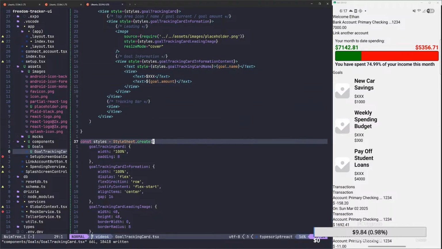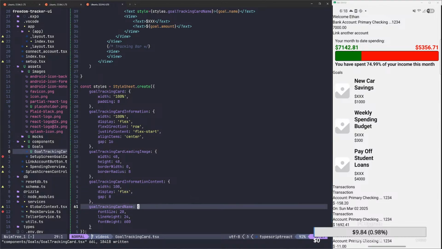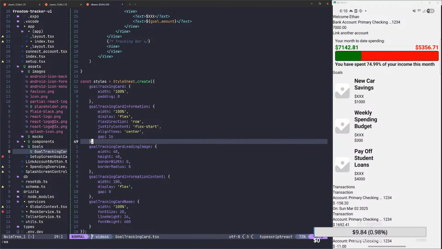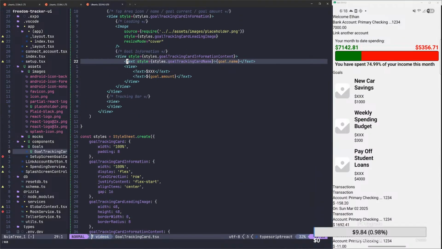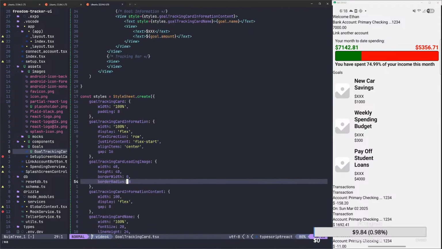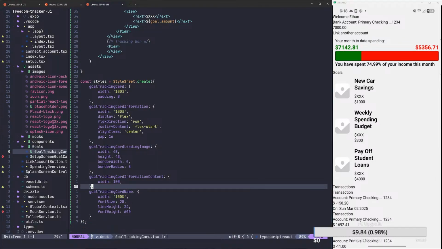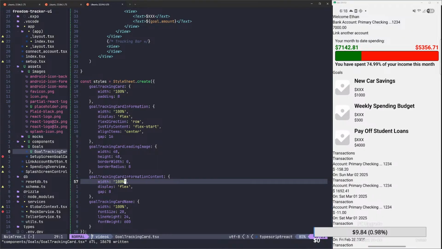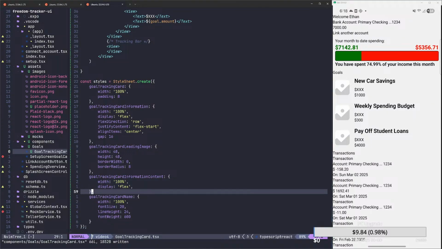Okay, so that width is not taking up. Why is it being like that? Width should be able to take up 100%. I don't know why it's not taking up 100%. Let's see. Is this guy information content? I mean, maybe we don't need this. Oh, it's because this is only 100. This needs to be 100%. Only 100 pixels wide right now. Undo this. Make sure we put 100% on this. 100%. Whoops. Much better. Okay. And we might not need the gap because of the line height.